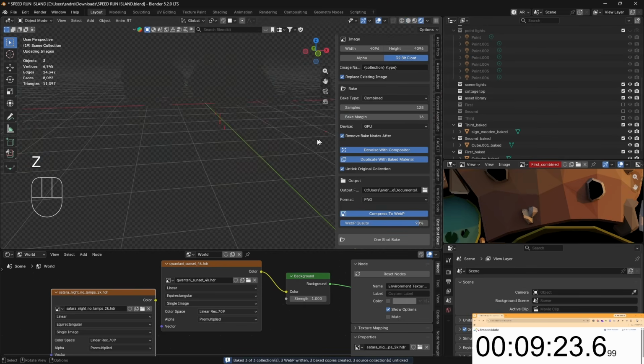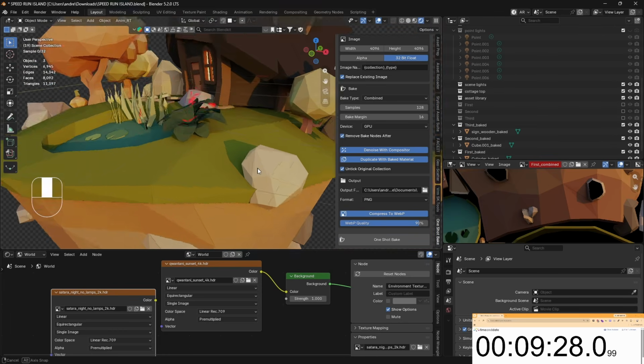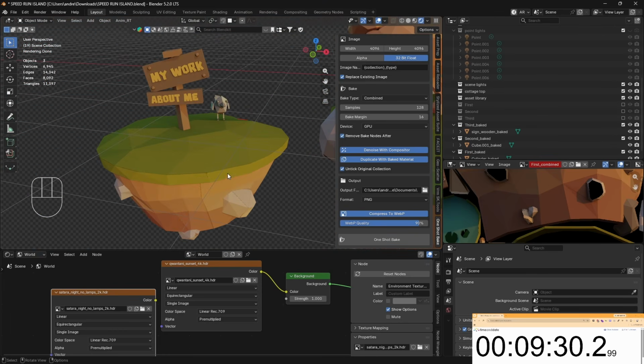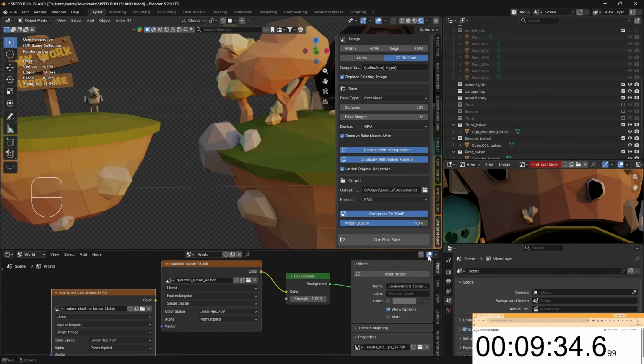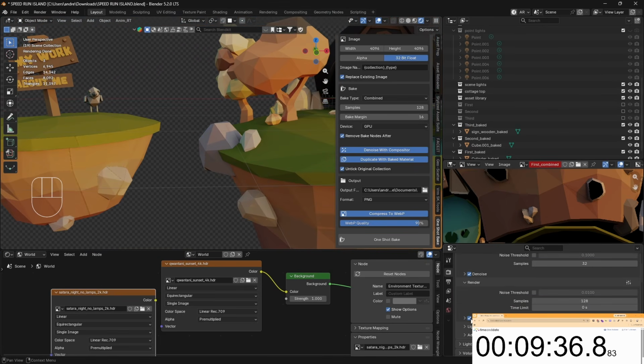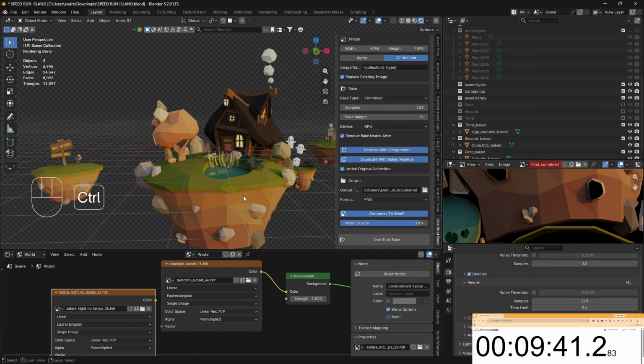Cool, so it just finished baking, and let me go into rendered view and take a look. Wow, would you look at that? It's looking pretty good. So I see some issues along the seams. I see black lines, which means I messed up, and yeah, I did not denoise the render. Oh my gosh, that's tragic. It's a Blender bug. It's been for years.